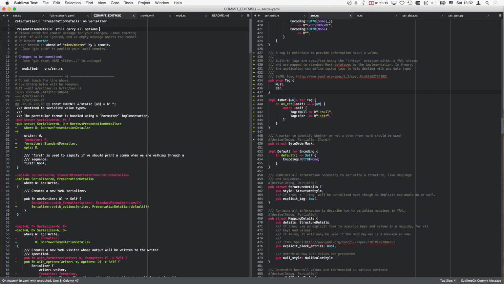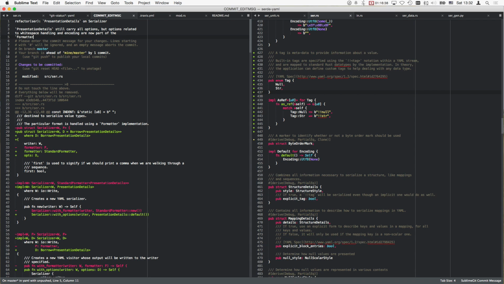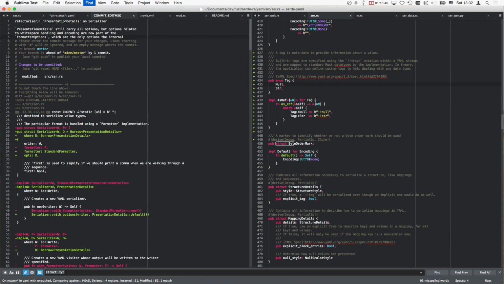Still carry all options, but options related to white space handling and encoding are now part of the formatter options, which are the only options the internal, let's make it internal, huh?